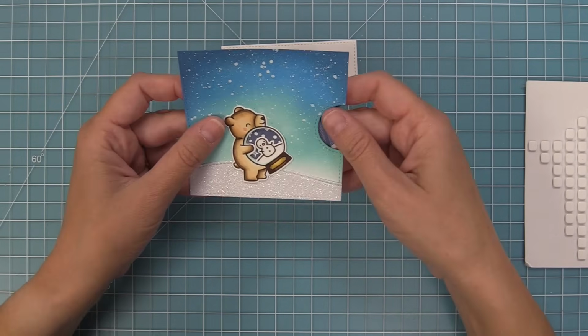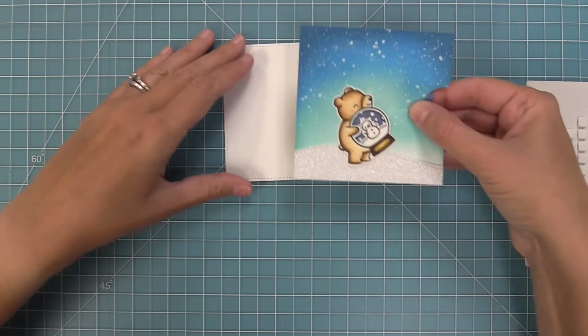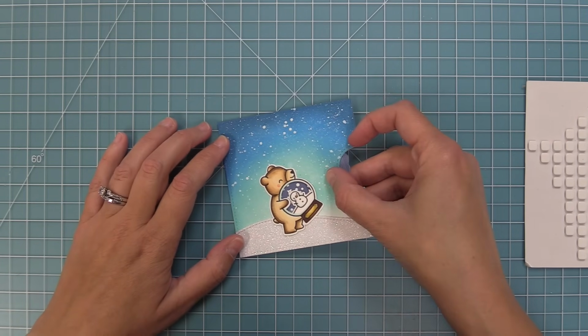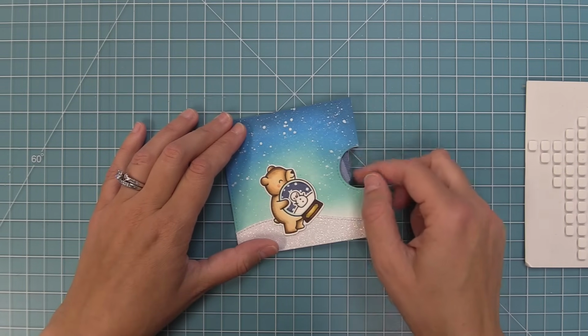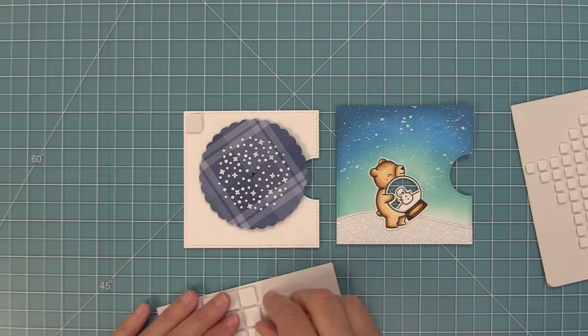So now I'm going to take my pattern paper. I can see the embossed line. It's just a little hard on camera with the pattern paper. I'm just going to see that line, shift it right back in just a teeny bit. It's going to be in perfect placement. We're then going to line it up with that base piece, which was die cut with the same reveal wheel die. So we know that everything's going to line up perfectly. And we've now secured our wheel in place, and you can see how cool that is with the snow moving.